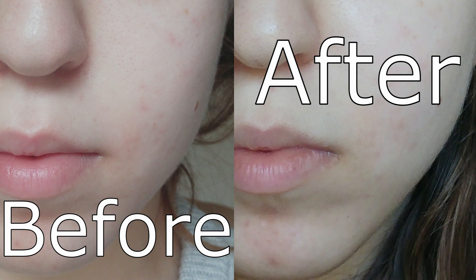My skin doesn't heal quickly — my marks can stay on my face for a whole year, which is really annoying. So I expected more than about 0.1% improvement before I'd say a product works. That said, how many products really do what they say? Looking at the beginning and end, some marks are more faint, some appeared, but the ones on the right side of my face are pretty much the same.